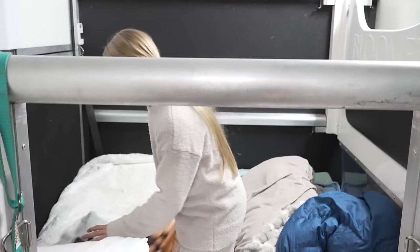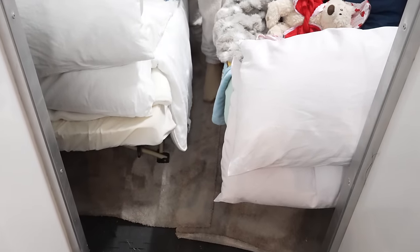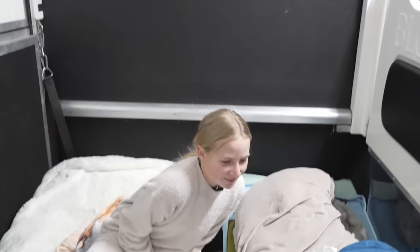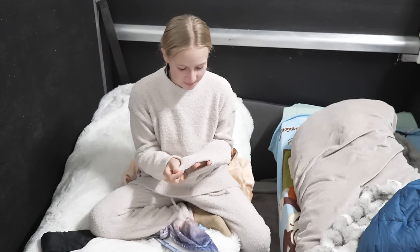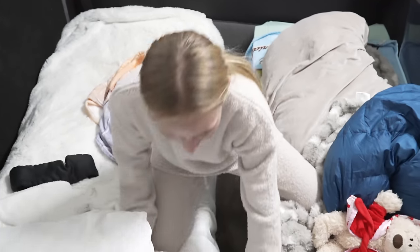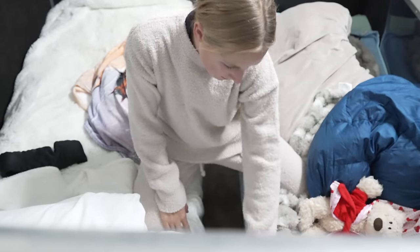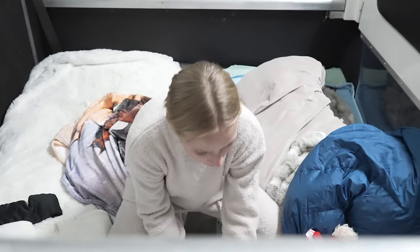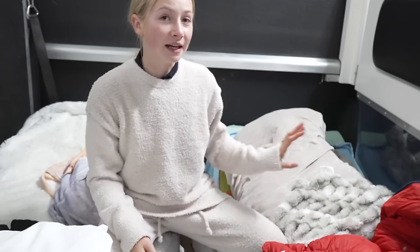So guys, this is the setup we've got going on. This is Mum's bed. This is my bed. We're a little bit warmer than the SBS Summer Champs, I must say. We've bought very thick pyjamas and fluffy pyjamas this time. We've got the same mattress, and then we have a blanket, then another blanket, then a sleeping bag, then another blanket, and another blanket.